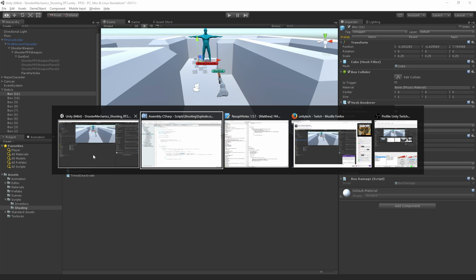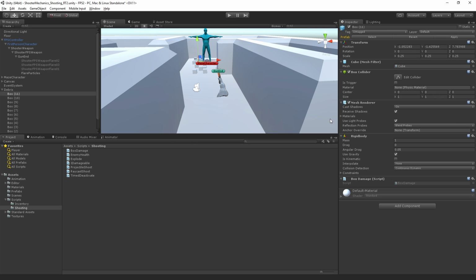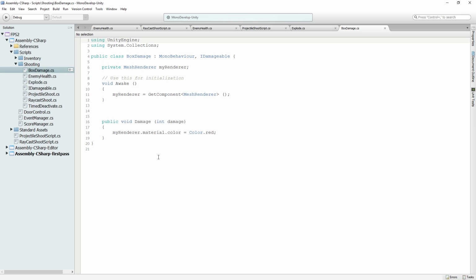So the way that this is achieved is we're going to use what's called an interface. And this is really simple. All it means is that instead of only having our box damage script inherit from MonoBehaviour, we're just going to add a comma and then the name of the interface that we want it to subscribe to.